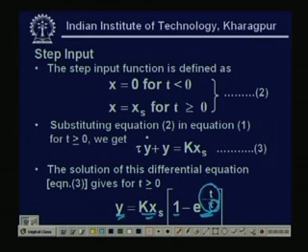But you will see here that this tau carries a lot of influence on the time at which y will be equal to k xs. If the tau is large, it will take a long time to die out. If the tau is small, it will reach the final steady state value very quickly. The output will reach the final steady state value, because there is a minus term.